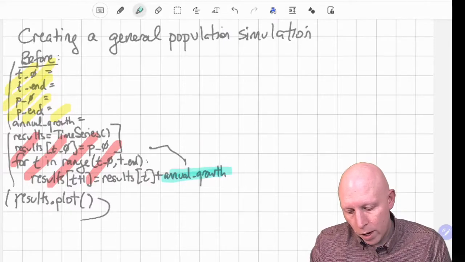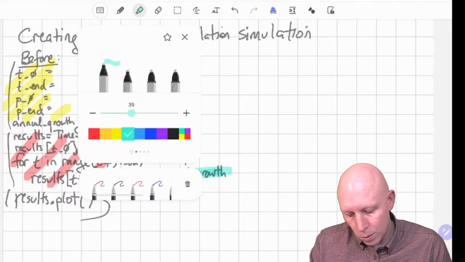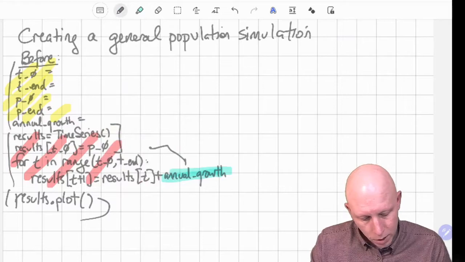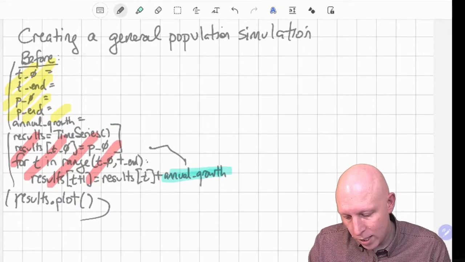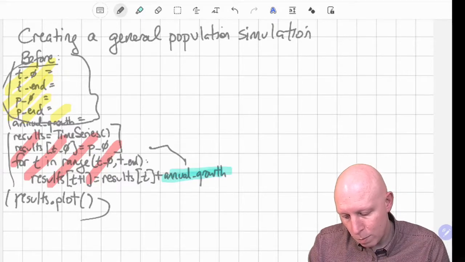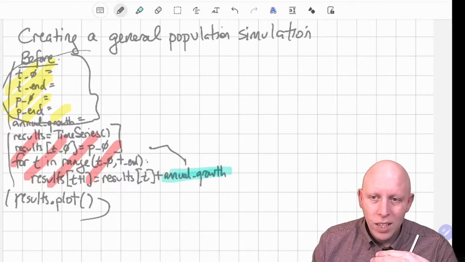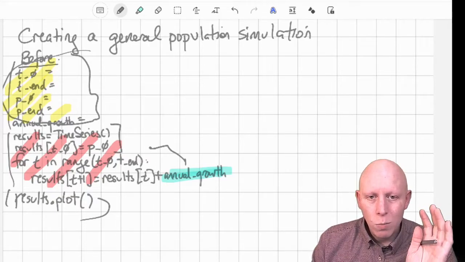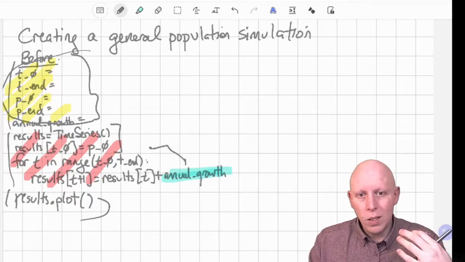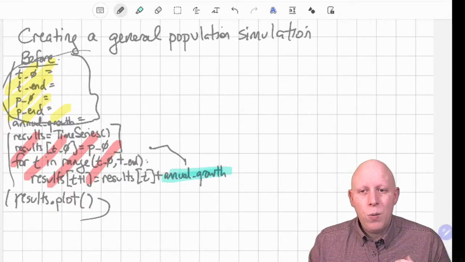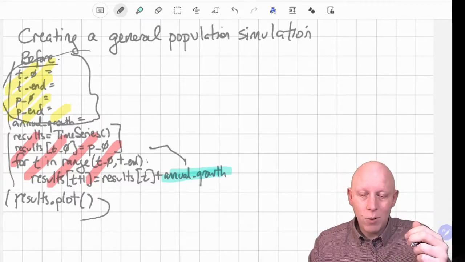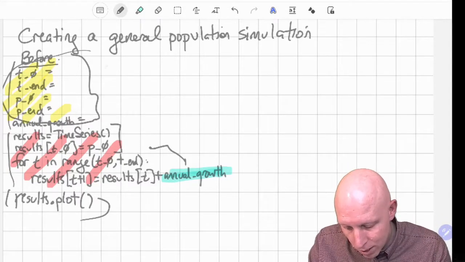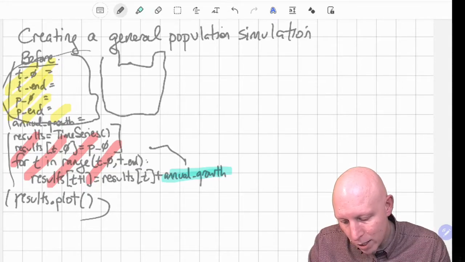All right, so first thing I want is a simulation that takes these pieces, this T naught, P naught, the annual growth. Those are parameters that are part of the system that the system needs to work. Let's take those out and create an object that will keep track of this bag of variables.